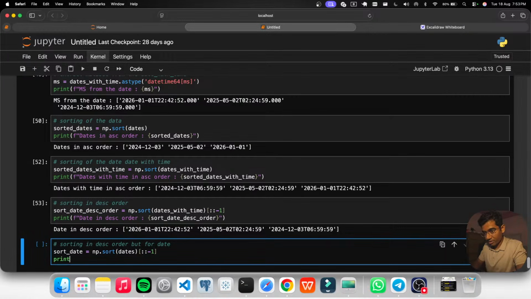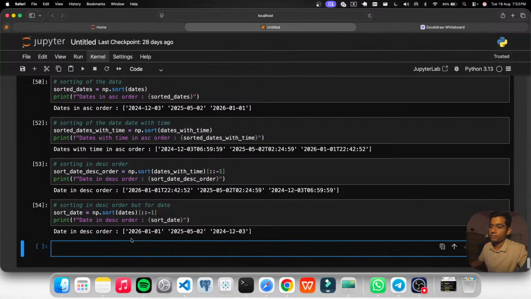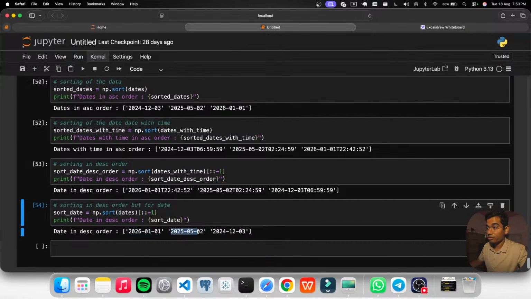Then I will write print, date in descending order, sort date. That's it. What we get, only the date has been sorted: 2026, 25 and 2024.